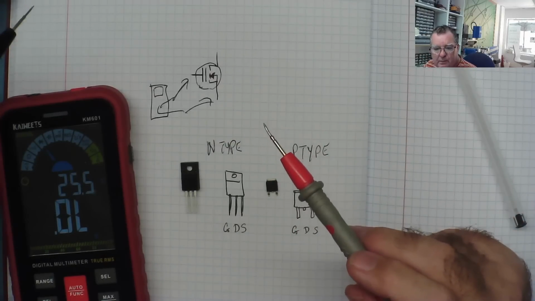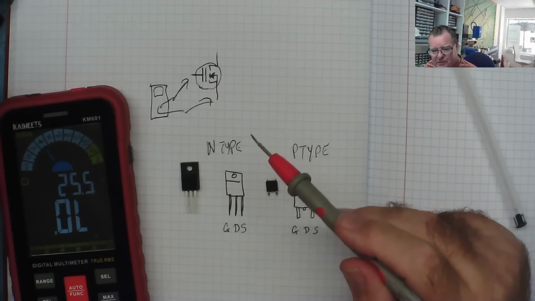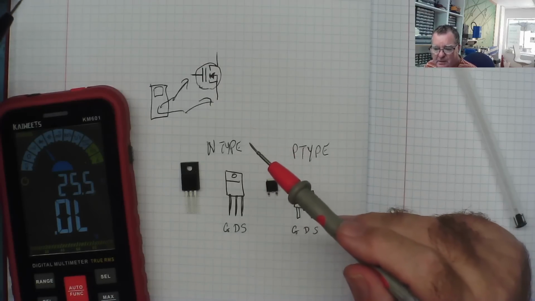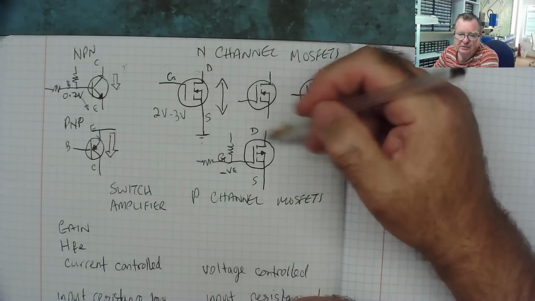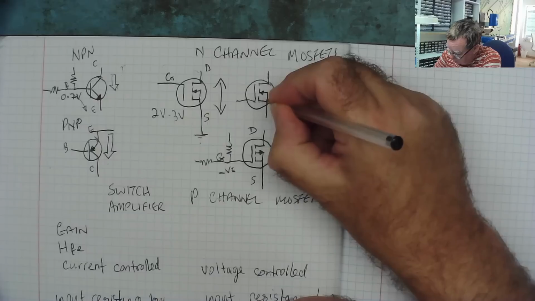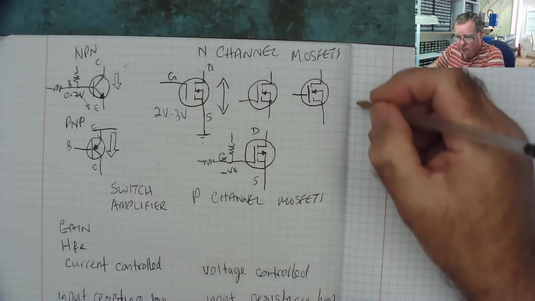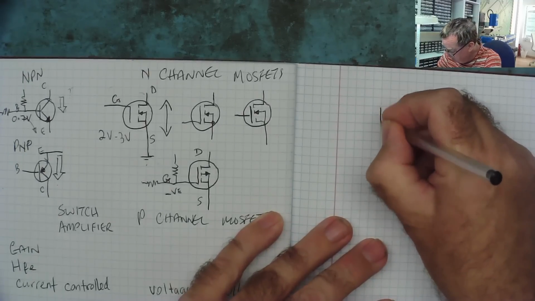Now, the question is, why do we see a diode junction in one direction between the source and the drain? Well, the reason for this is because this isn't the complete symbol for a MOSFET. The actual symbol for the MOSFET, and I'll have to redraw it so I can fit it all inside the circle, is like so.